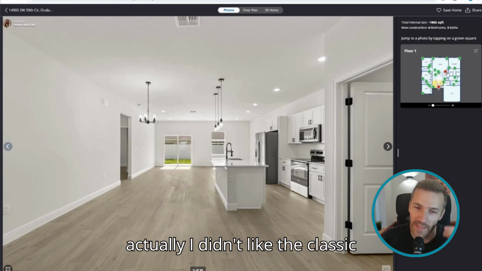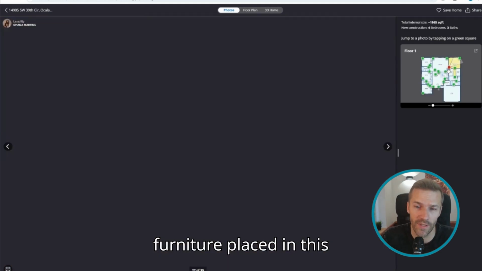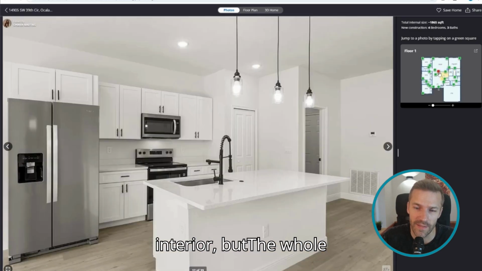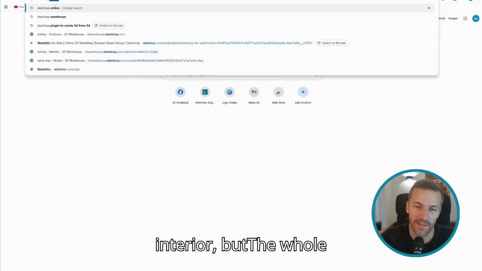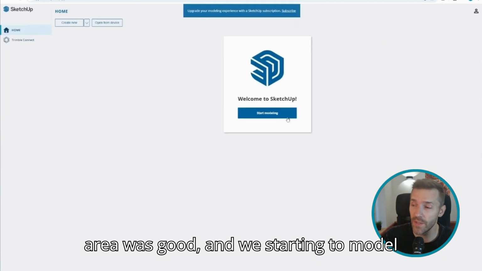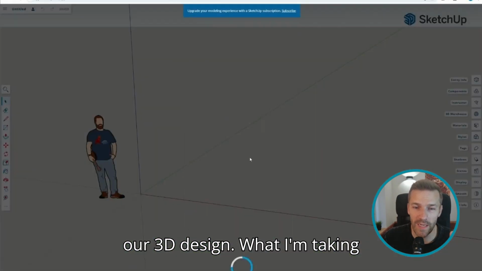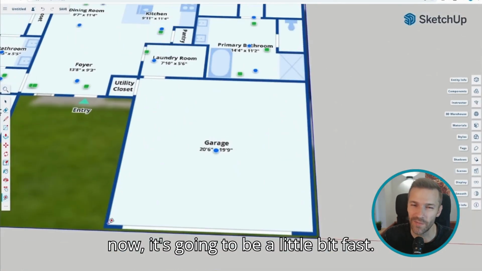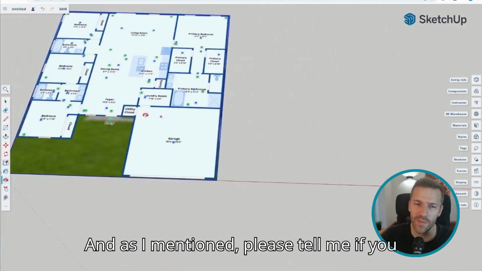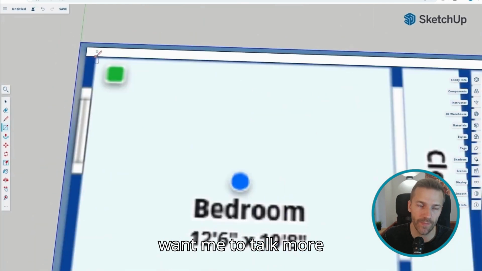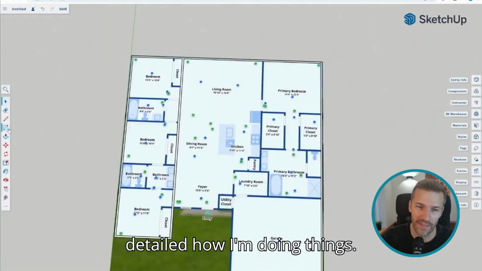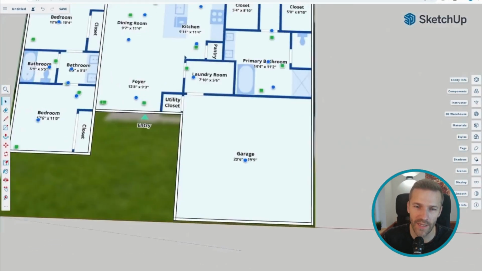I didn't like the classic furniture placed in this interior, but the whole area was good, and we start modeling our 3D design. What I'm doing now is going to be a little bit fast, and as I mentioned, please tell me if you want me to talk in more detail about how I'm doing things.